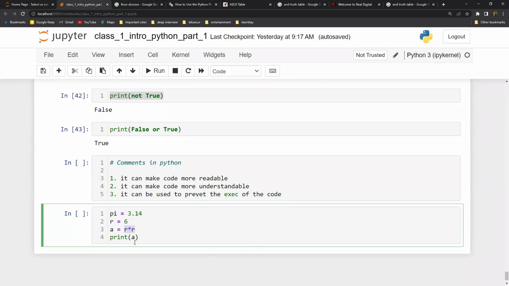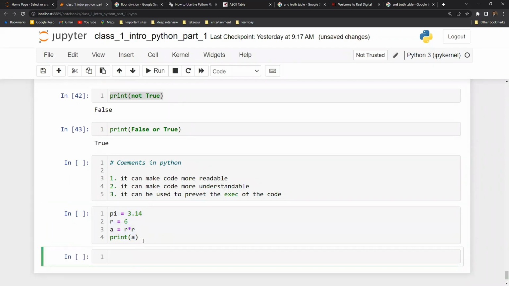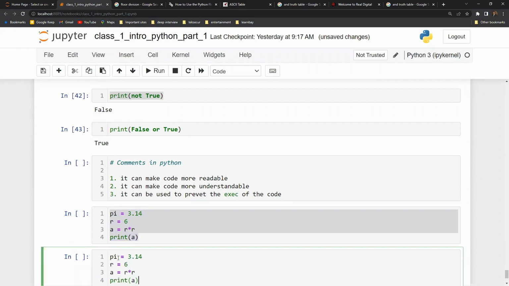Now see this. This style of coding made everyone confused right now, right? That is called bad programming. So now the same thing I will write with the help of comments. The same thing, copy and paste.